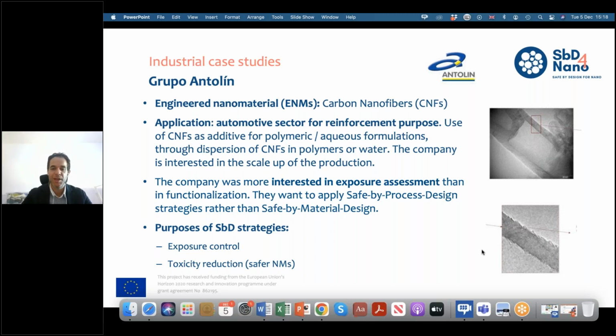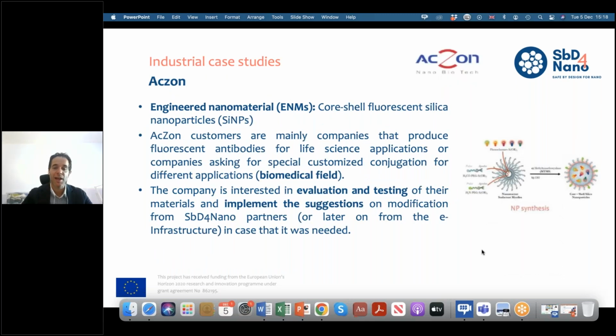That's also very, very key in the life of the project. So next, please. In the case of Axon, they are also a company producing different kinds of materials, in this case more metal-based materials, also for biomedical application. And we test a lot of properties of the materials, and we come up with different recommendations to reduce potential hazard issues for the real application. That was also very, very important in the life of the project, and we also estimate potential modifications in the functionality.